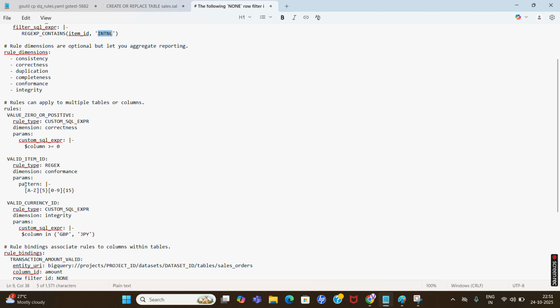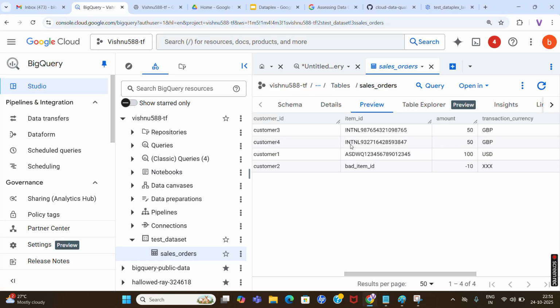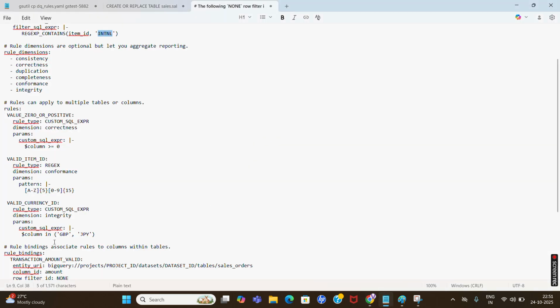Then you can see INTL, A to Z only they have given, caps only, friends. After that, 5 digits. A to Z should be uppercase and 5 digits. So you just count, friends. INTL is a 5 letter word: one, two, three, four, five. That is what they have given. A to Z and 5 only it should come. INTL will come in front, then 0 to 9, friends. Just see, 0 to 9, 15 it will come.